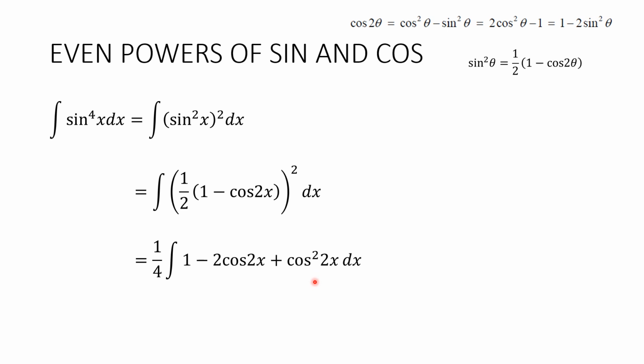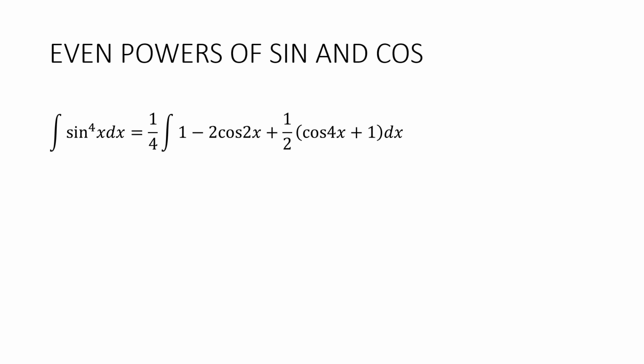We need to do the same thing again. But this time, I'm going to use that part, the one involving cos squared theta. So take cos 2 theta equals 2 cos squared theta minus 1. Rearrange and make cos squared theta the subject. There's a subtle difference here. We have got 2x instead of x, but that's okay. Cos squared 2x will equal half cos 4x plus 1. So let's substitute that in.